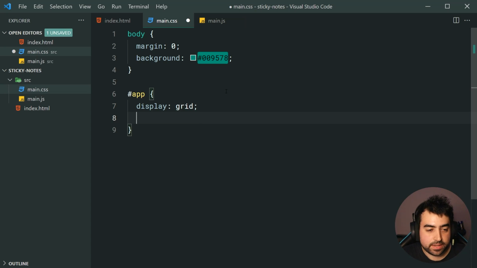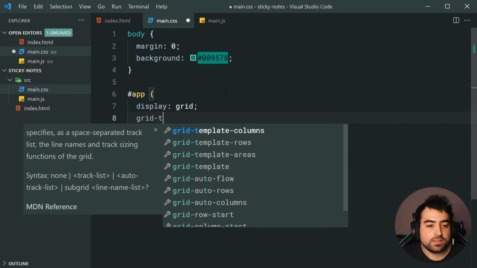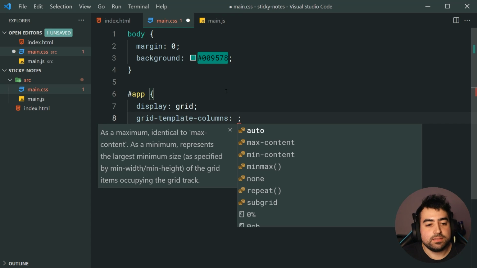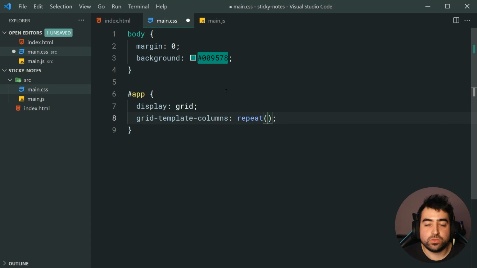We're gonna simply say right down below, grid template columns, and this is basically defining how the columns for our grid are gonna be positioned. Okay, so in the case of our sticky note board, we simply just want a bunch of little squares to appear across the page. So we're going to give this a repeat value here of auto-fill and then 200 pixels.